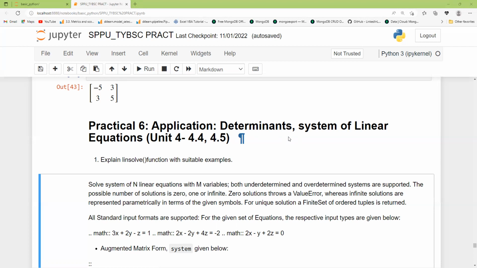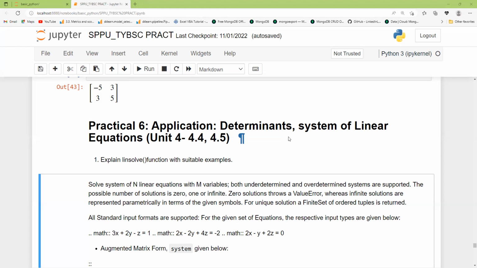And again, it's tedious for some people to solve a system of linear equations. All of us know how to solve them and how to find a determinant in mathematics. So guys, in Python we have some methods. By using those methods, we can immediately find the determinant and immediately solve the system of linear equations.